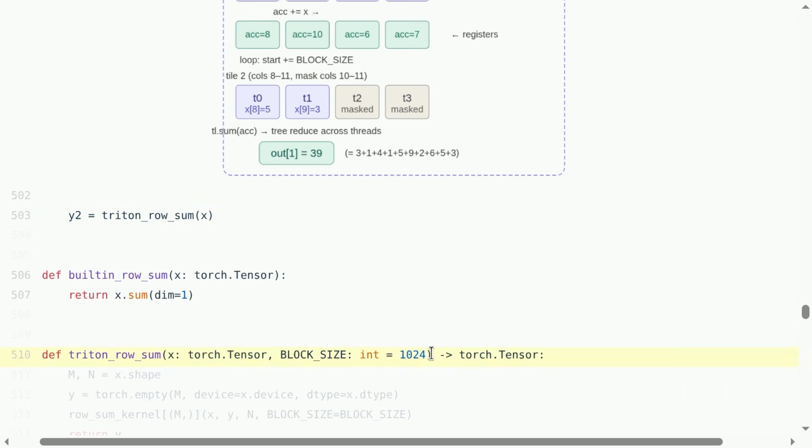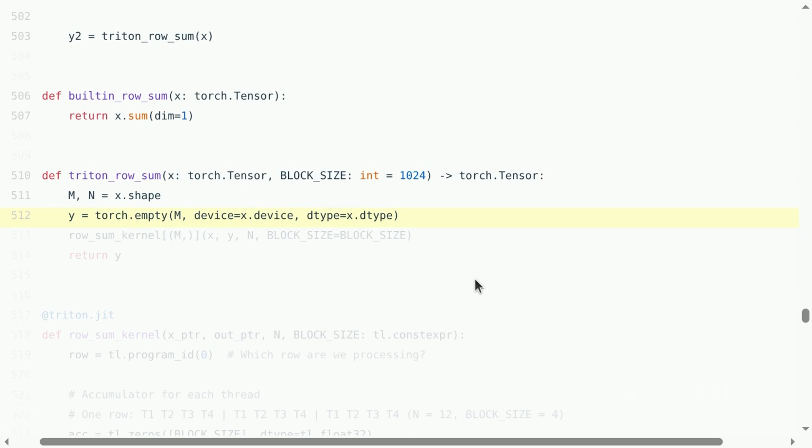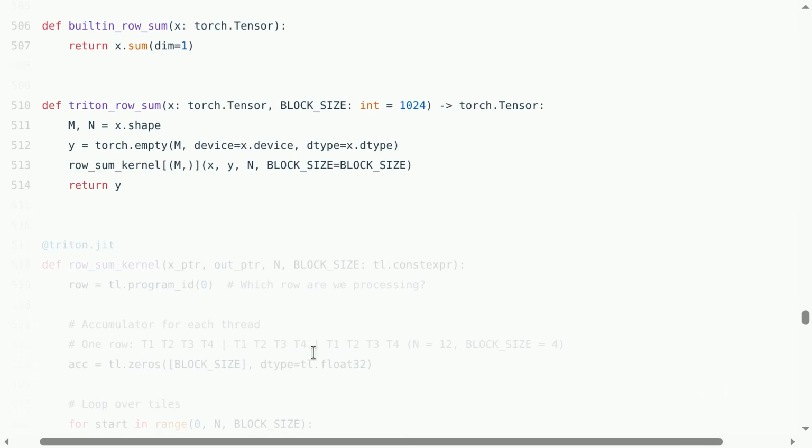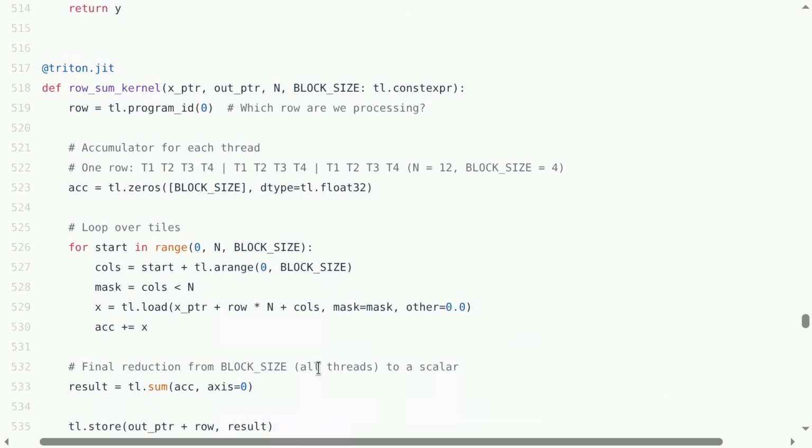Okay, so let's see what the code looks like here. I'm just going to call the row sum kernel. Okay, so here's what it looks like.